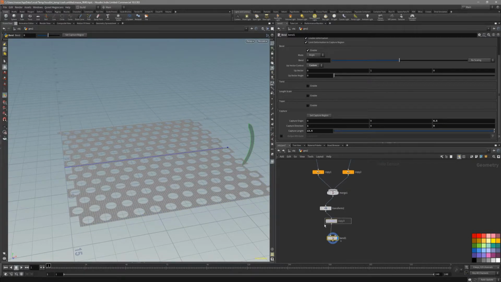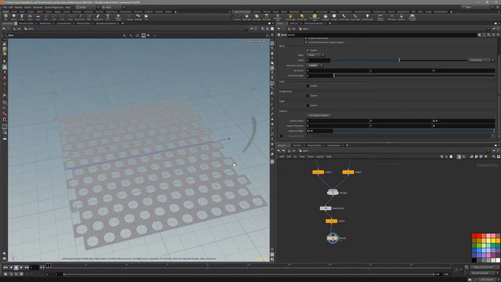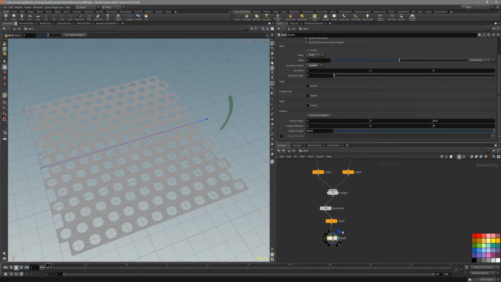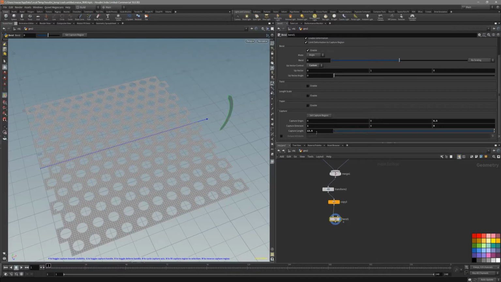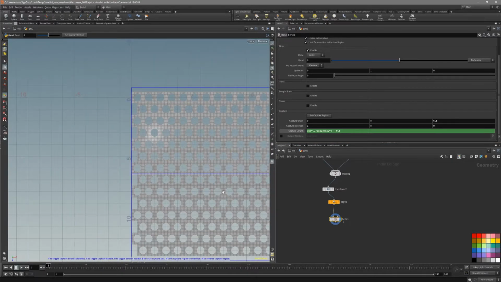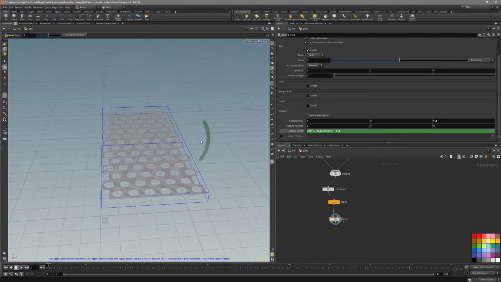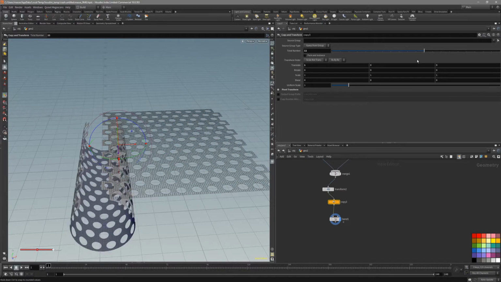We have to make it dynamic, because right now when we change the amount of copies, the capture area does not update, so it's not gonna bend correctly. That's an easy fix. We have to just copy this value, total number, go to bend and capture length, paste it in there, and add 0.5 because of this little bit more. So right now, as we change it, you can see the capture length is right, and we can bend it, change the amount, and it's gonna update correctly.